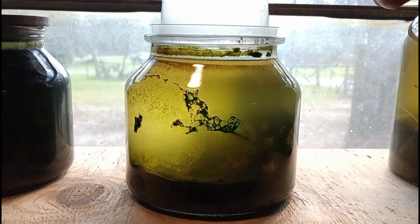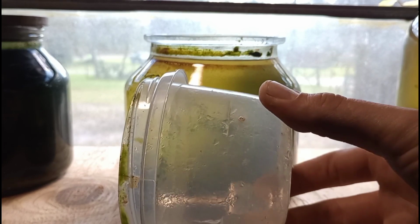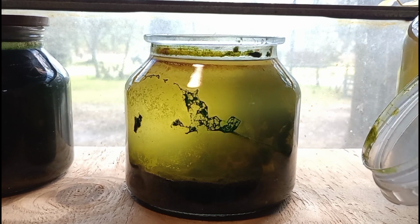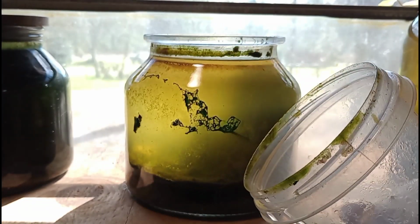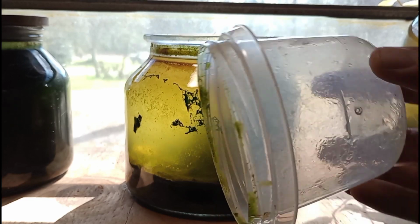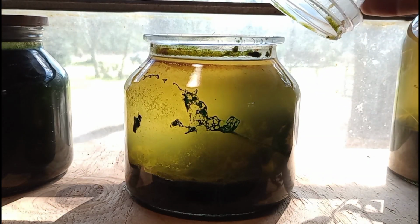Only a few of you watched the original setup video, but I put that in the beginning to give you an idea of what I'm talking about here. This is a simple DIY lid I made for this tank using a Tupperware container with some holes punched in it, and that was done to prevent drain flies from getting into this project. The lid worked out really well, and we even have some algae growing on the rim there, as well as on the rim of the jar itself. There are some air holes in this lid. It's not airtight, and it was never meant to be.